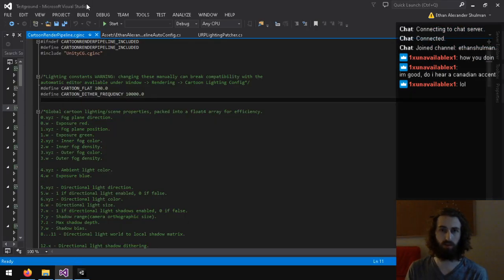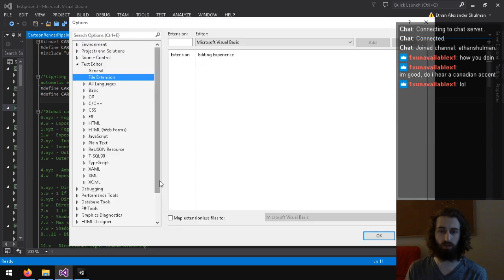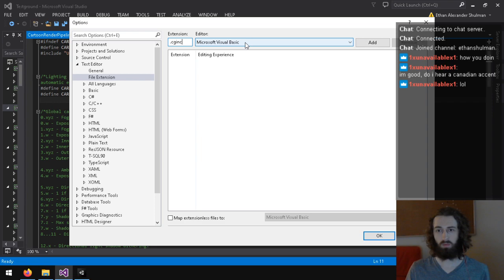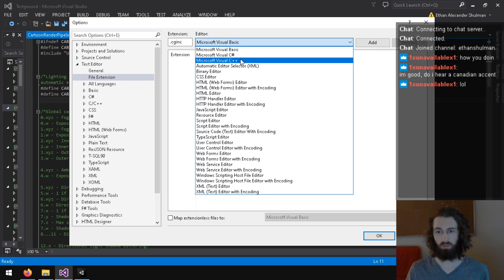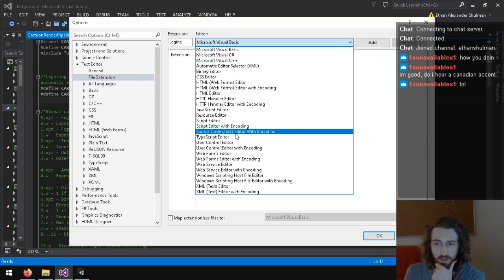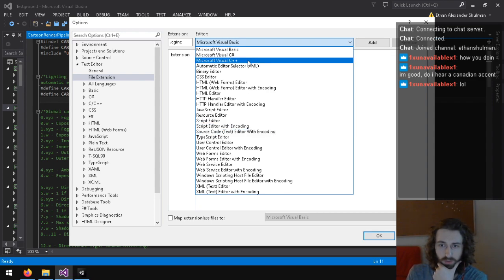Let's just enter the extension, but script editor, source code, Visual C++.